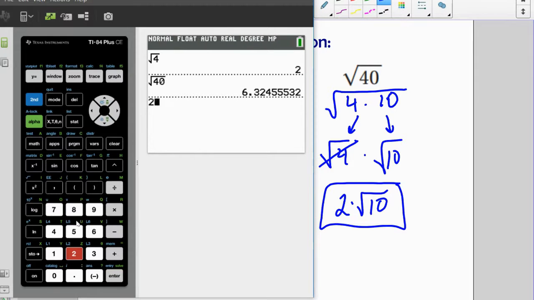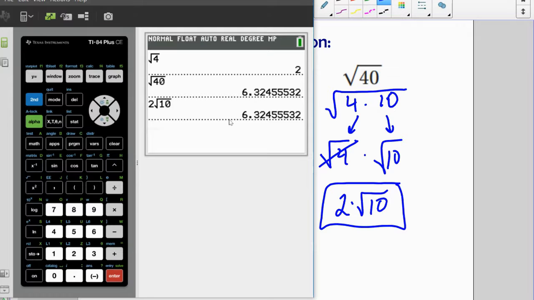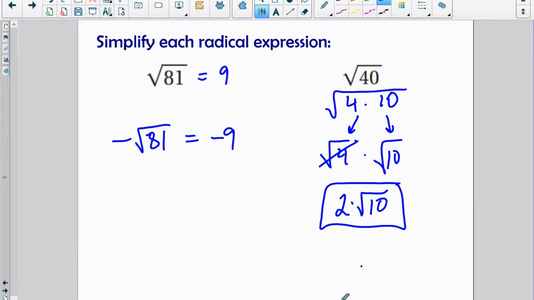It's an equivalent value. I should probably explain, the square root symbol on your TI-84 calculator is the same as the x squared button. Yours might actually be on the button itself, but because it's in blue, I have to press the blue button that says second first, and then I can press this button to get that function. Then I'll see the square root, and I want to do square root 10. Remember, 2 square root 10 is supposed to be the exact same thing as the square root of 40. It's just simplified, so it should be the exact same value, which it is. Every digit is exactly the same. So the square root of 40 is the same as 2 times the square root of 10.